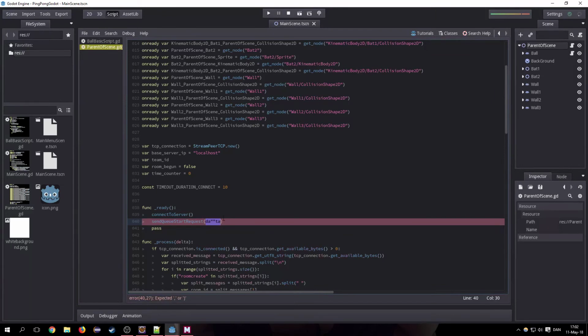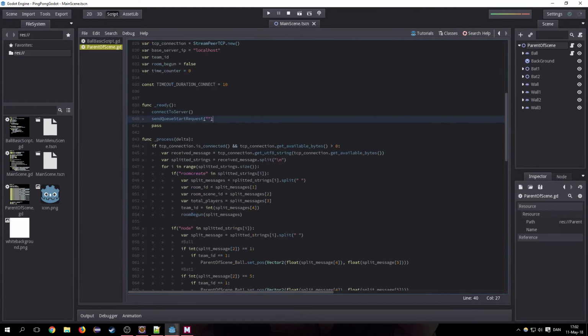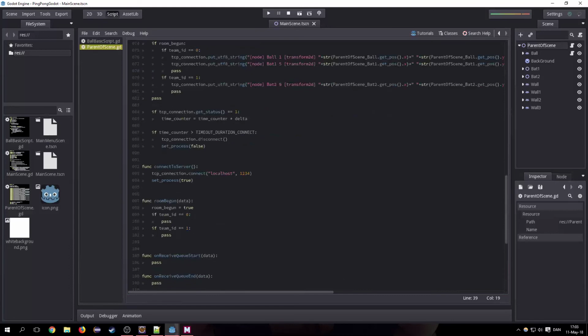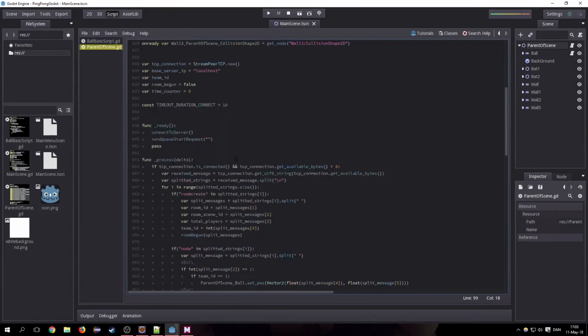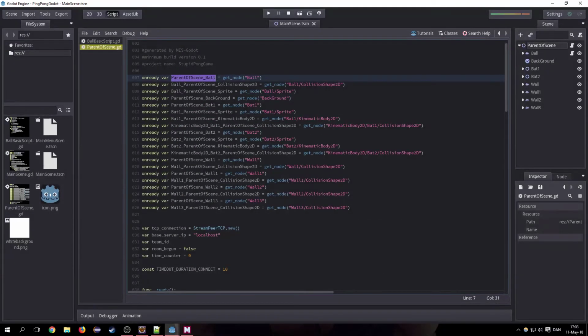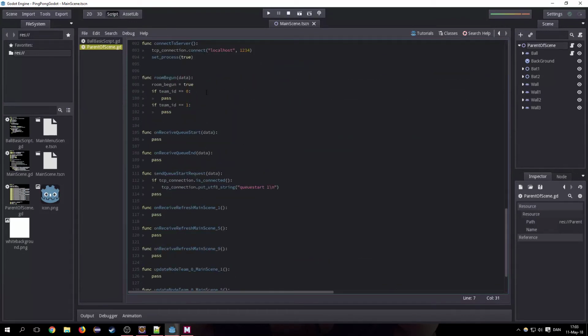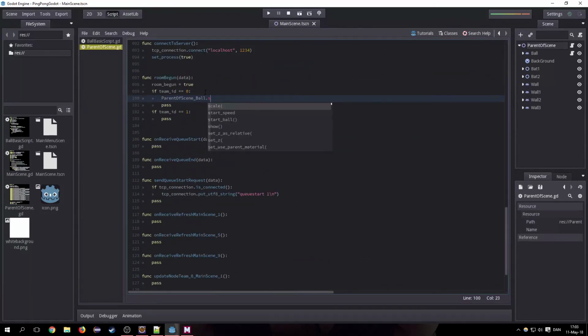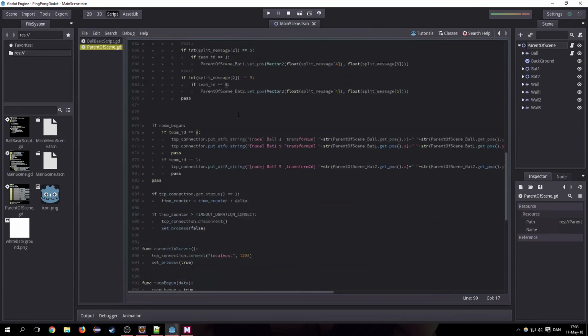It's going to be used in the future, but not now. And then, since we knew that player 0 or team 0 would be controlling the ball, let's make the ball start if the player is team ID 0.